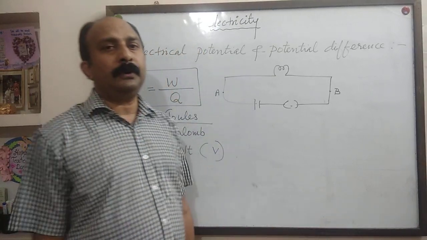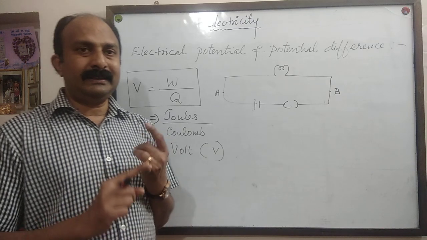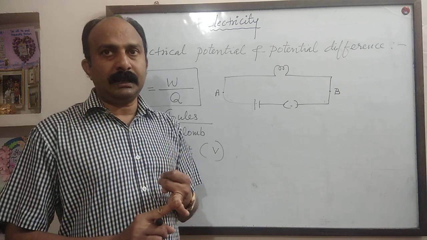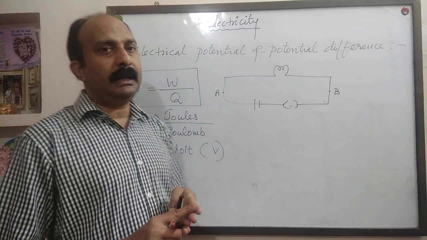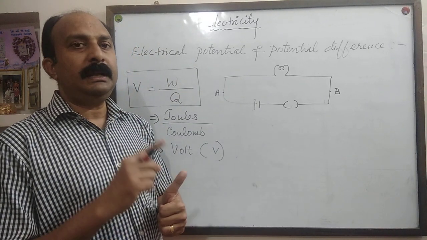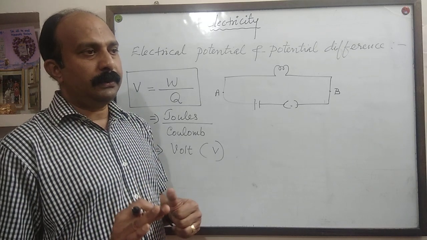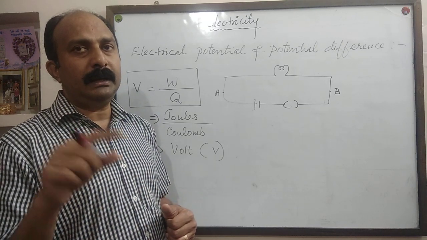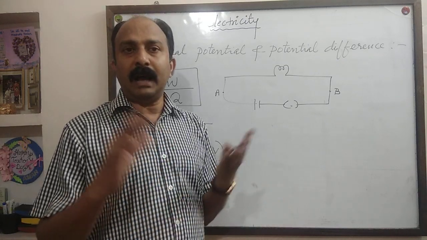So that's all for today. The important points that we have discussed today: what is electric current, what is electric circuit, a circuit diagram, the symbols used in a circuit diagram. Then we have studied electric current, I is equal to Q upon T, its SI unit is ampere, symbol capital A. The device used to measure electric current is ammeter.